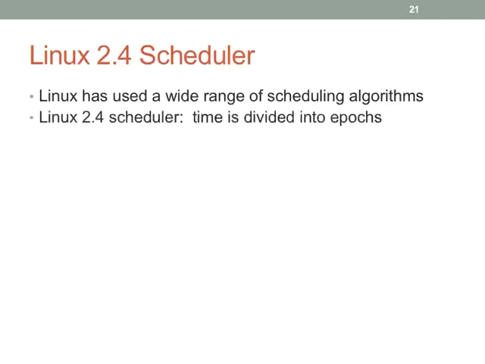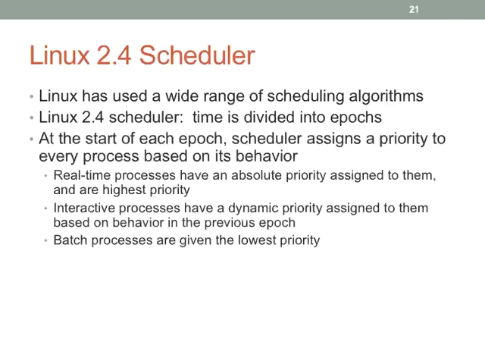And so Linux 2.4, we'll start there because you have to understand the Linux 2.4 scheduler before you get to the current scheduler. But basically time was divided into epochs, depending on how you like to say it. It's kind of like tuple and tuple. So I like to say epochs now, but that's probably not entirely correct. Whatever. So basically at the start of each epoch, you have priorities assigned to all of the processes. Okay? And those priorities are based on previous behavior. So real-time processes obviously are going to be the highest priority, and those are absolute priorities because we need to make sure that they stay high priority.